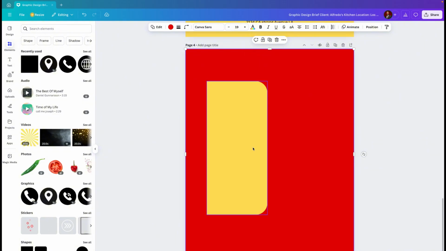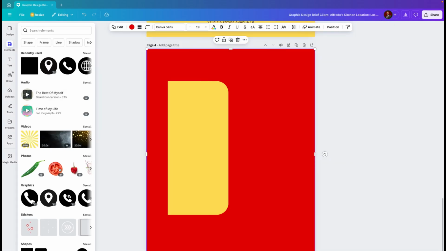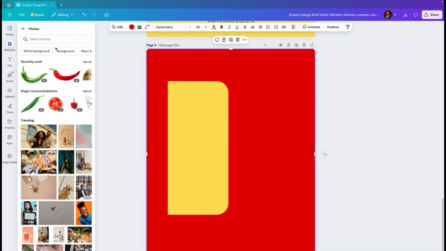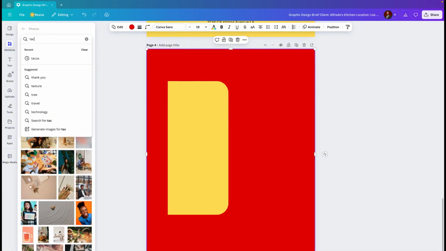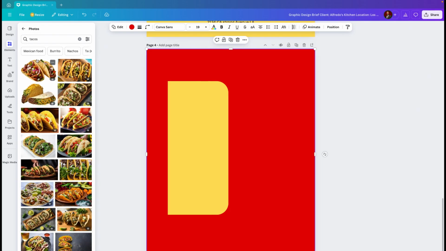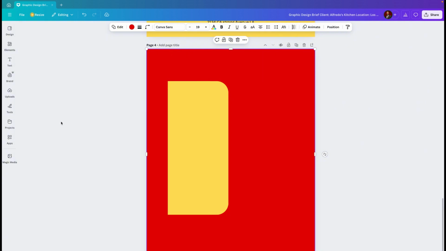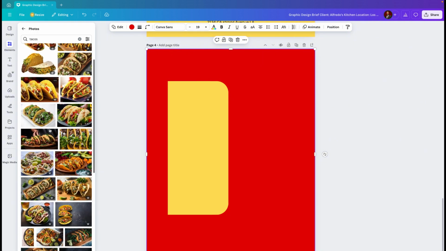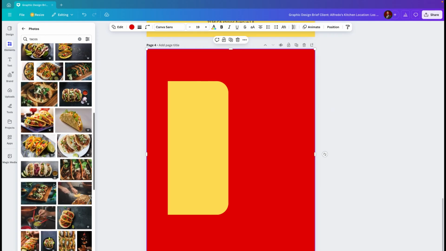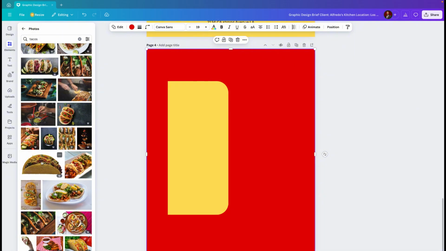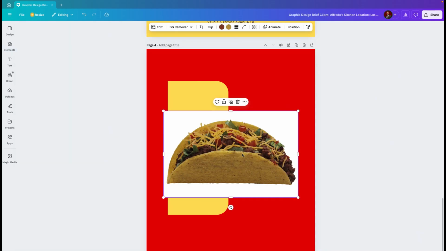So we have that, and we are also going to learn how to bring in photos from Canva resources. I've shown you how to get resources outside of Canva, like from www.freepik.com, but now we are going to get something from Canva. So you open your element and then you go to photos, see all. There you can search. We are going to search for tacos. It's very important that you are able to subscribe on Canva. This will help you get a lot of resources that are for paid subscribers. So I think this is the tacos. I'm going to just click it, and so it comes with its background, right?